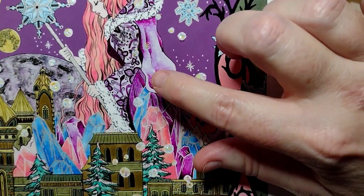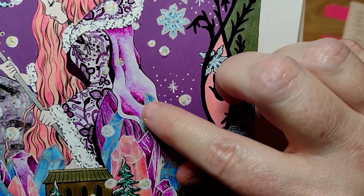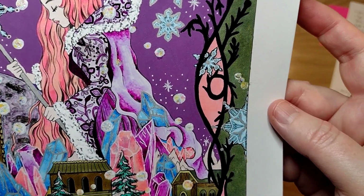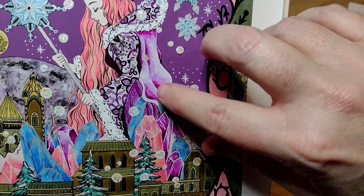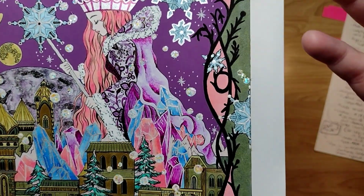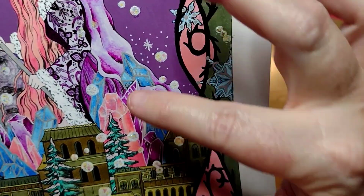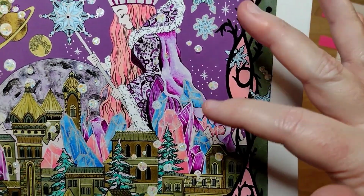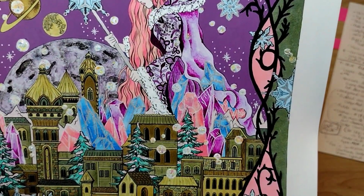I also tried alcohol markers. Her whole dress here, the purpley stuff, is alcohol markers. And it's interesting because it has a very watercolor effect, which was unexpected to me because alcohol dries instantly. But even if you go over it, you can kind of re-wet the pigment of the alcohol. I mean, the alcohol has dissipated, but you can move that pigment around a little. It's got a watercolor effect. It's totally interesting. It will probably wreck your alcohol marker nibs a little bit, and maybe your water-based marker nibs a little bit. I don't know. I don't have anything terribly expensive that I have to worry about. But, yeah. And again, gel pens worked fine over it.